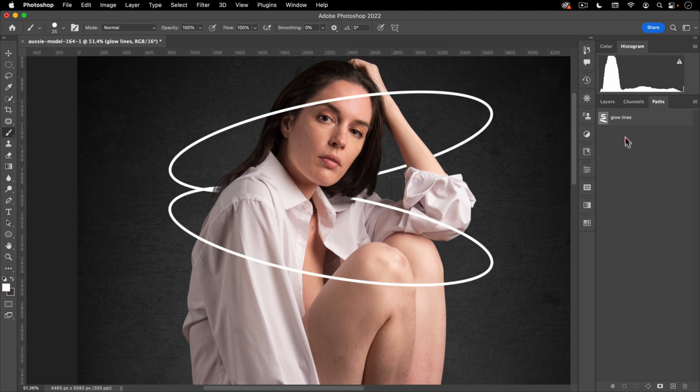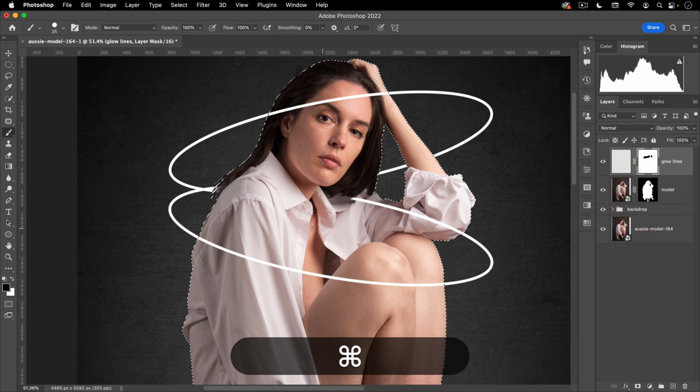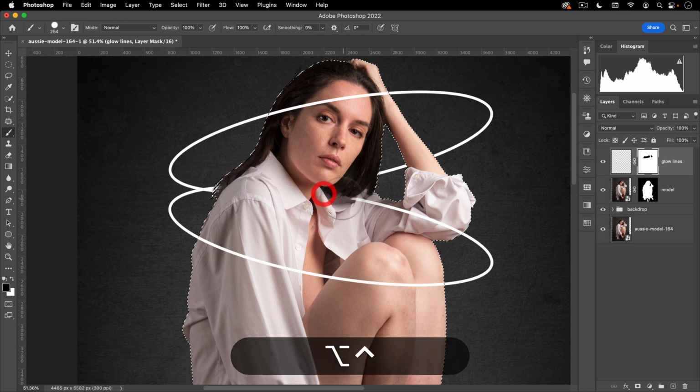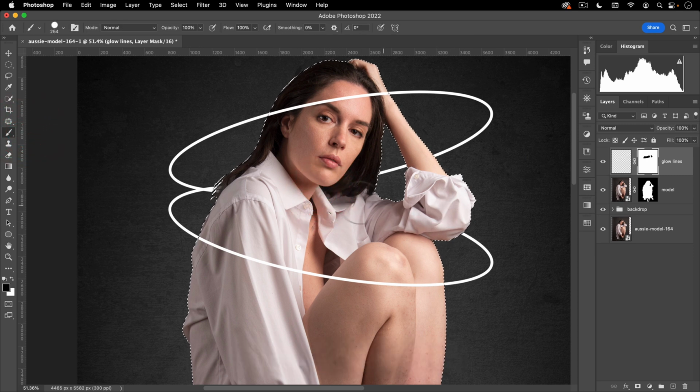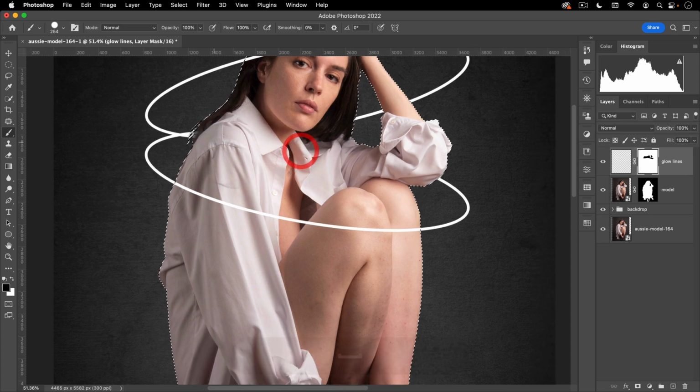And let's go back to our layers, back to our mask, load this one, and do the same thing. Just going to paint out here. Oops. Paint out here where it's going in front. And in this one, I want it to come in front downwards, so just painting it out like that. So that looks good to me.